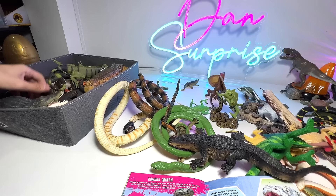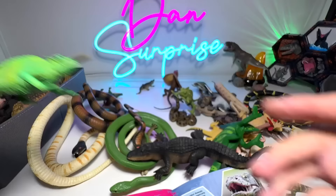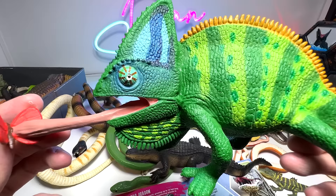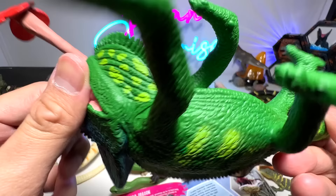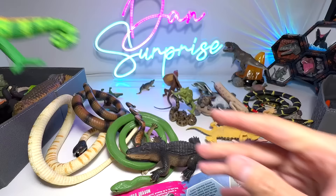Next, we have a horned chameleon — a very beautiful one. You can see there are like two horns in front. And this one is a big one — a veiled chameleon, very beautiful as well. Plenty of colors: blue, green, light blue, light green, orange. It has a long sticky tongue and is able to capture insects. This was made in 2005.